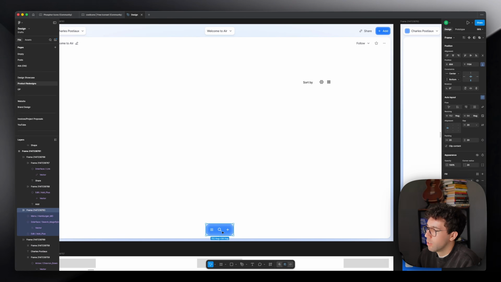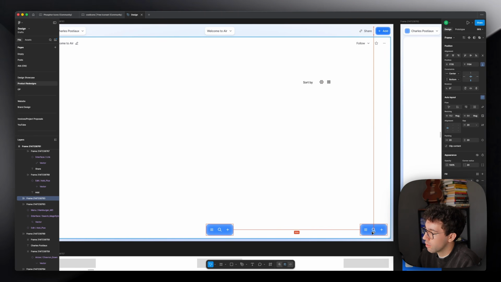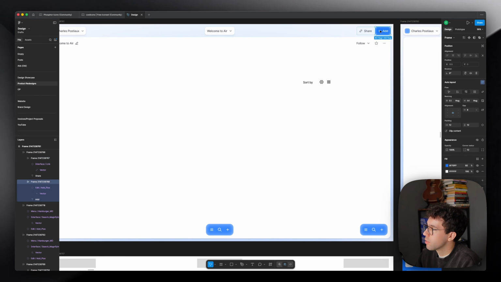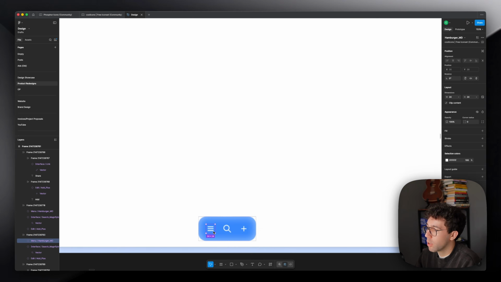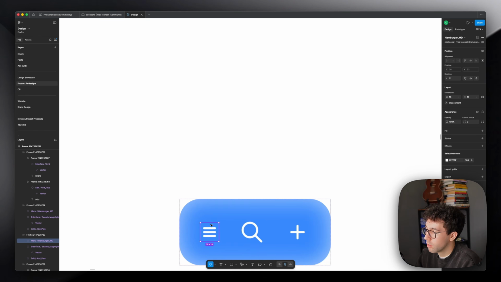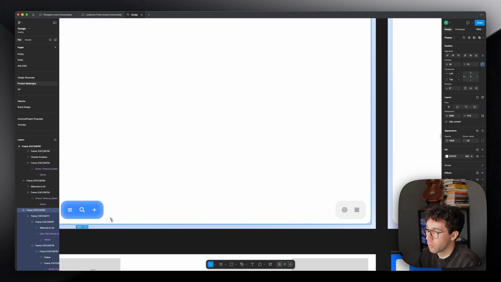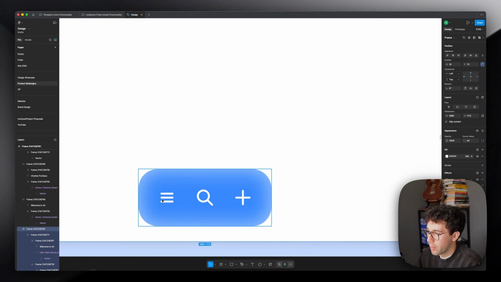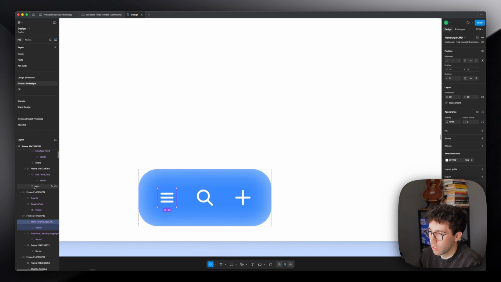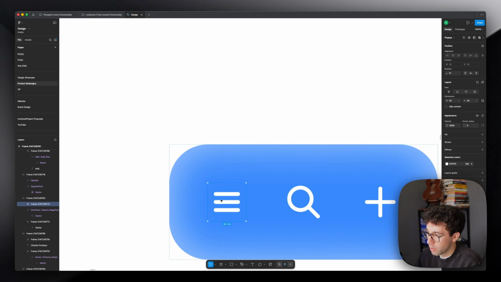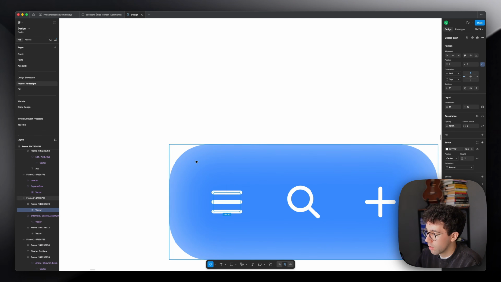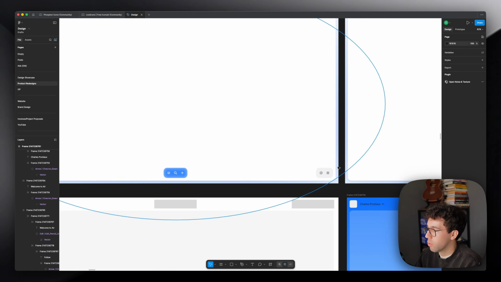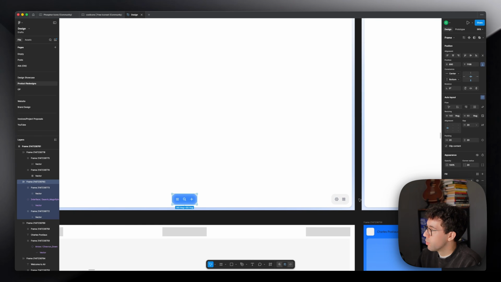Okay, this one. What if they were leaving here? Oh, actually, this is all, they're all 20. So this probably should be 20 as well. Yeah, the problem is that they're not super equal in sizing. Yeah, be better like this. Let's update just a little bit the icons so they look more equal. Okay, cool. A bit more balanced.